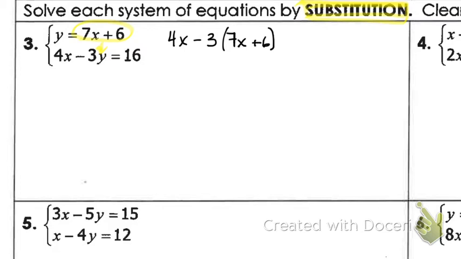And then you finish the equation that you plugged into. So we had 3y equals 16. And now we only have x's in this equation. You've seen things like this, and we can solve that. Before we start solving anything, though, we need to simplify. What do you get when you distribute your negative 3?